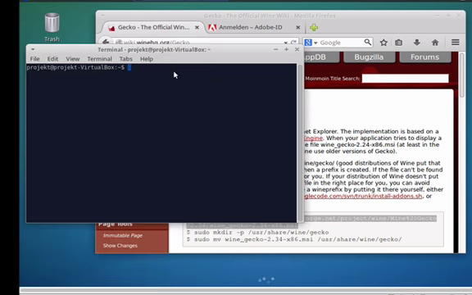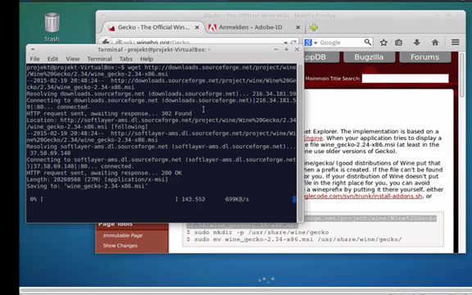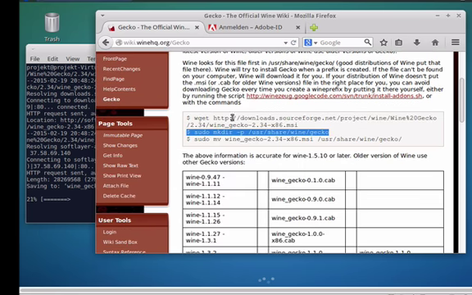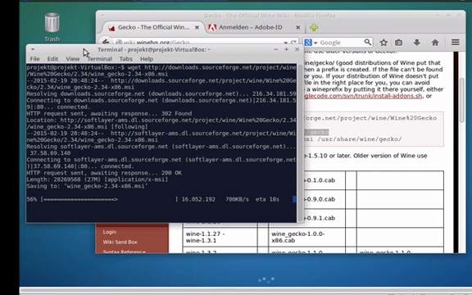So we'll do a new terminal window and we'll paste in each of these commands. First, we have to download the installer for Gecko. We're going to make a directory to put Gecko into. Then we're going to move the component from where we've downloaded it into where it needs to be. Technically, this part you could also do manually by moving things through the GUI, but I personally find that it's a lot easier if you do it through the terminal. The more you learn of the scary, big, confusing labyrinth terminal, the easier your time in Linux will be.